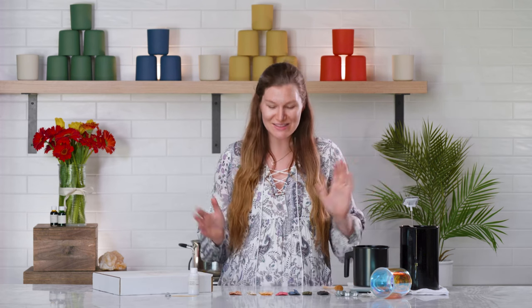You will also need a vessel — something to put your candle into. Be sure to choose a vessel that's safe for candle making. Today I'm utilizing our Iridescent Prism Aura, which is a fun and colorful, rainbow-inspired vessel, which I thought was perfect as inspiration to go along with our color wicks.